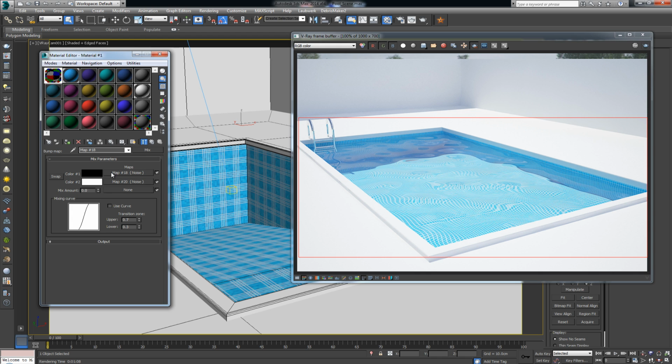All right, so once we have both of these, we can just choose how much we want to mix these two. So mix amount of 0 basically leaves you with the original one. Mix amount of 100 will leave you with the second one. So I'm going to mix it up at 50 and see how that is going to translate into our pool.